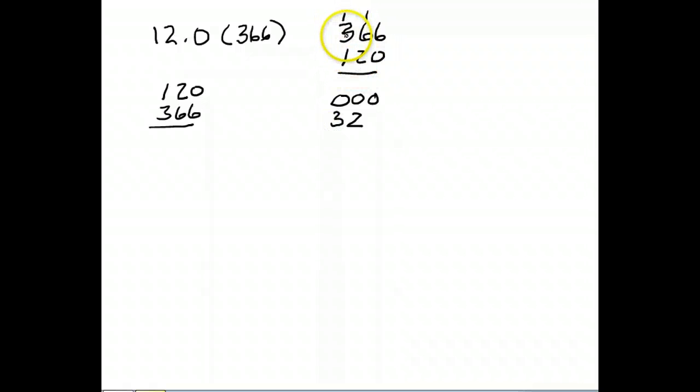2 times 3 is 6 plus 1 is 7. Now notice, since I started in this space, I started that multiplication process right under that space. Now I'm going to go to the hundreds place, so we'll start the multiplication process down here in the hundreds place, and we get 1 times 6 is 6, 1 times the other 6 is 6, 1 times 3 is 3. Then adding up straight down, 0, 2, 9, 13, 4.